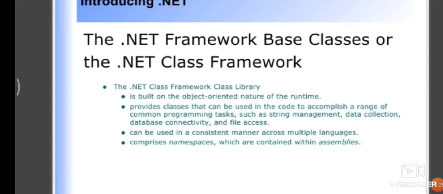So it facilitates a kind of functions and constants. So you do not need to declare; we can say the compiler construction of the VB.NET framework is made in such a way that it can manage the string on the basis of how it gets executed by the source code. And data collection and database connectivity.